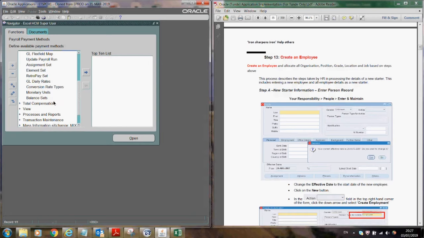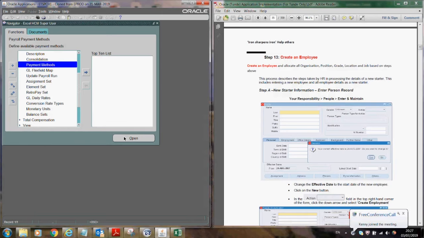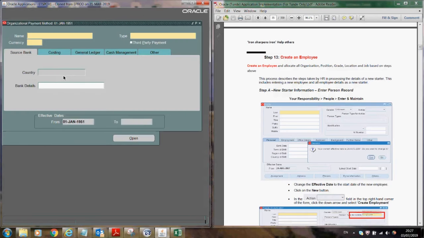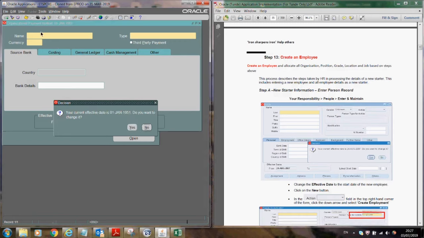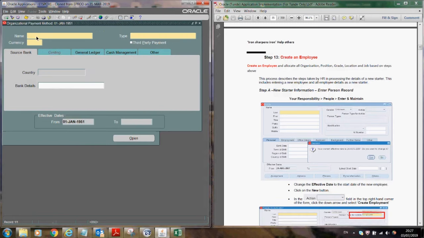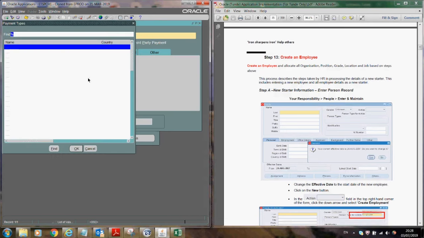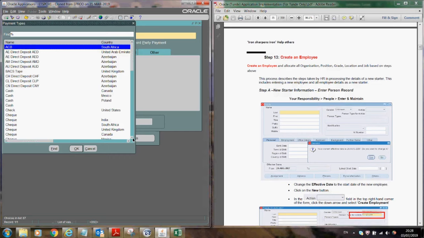So it's meant to be somewhere here, but it's not there. But let me see if I can just quickly use this. Let me try any other country. Let me just put Excel direct deposits. So let me see anything that is close to United Kingdom.